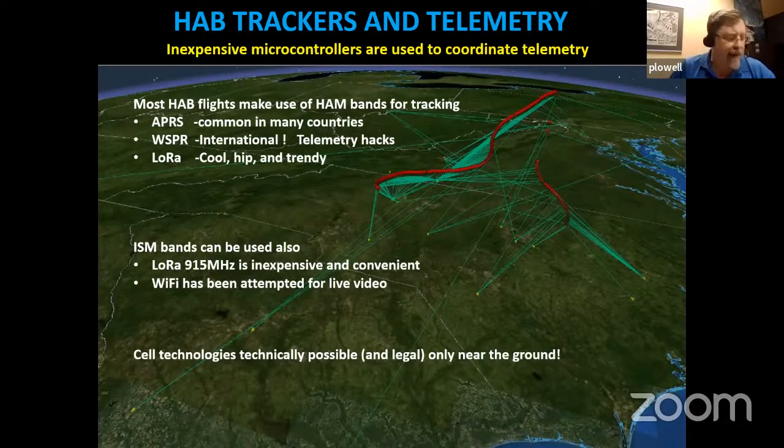You can get little ham radio tracker units. The ones I use, I've got a set that come out of China for $100. But it's APRS. It shows up on a public website, so everybody can see it and track it. And it shows up as a little balloon, and you can have it send down a little greeting along with latitude, longitude, and altitude.